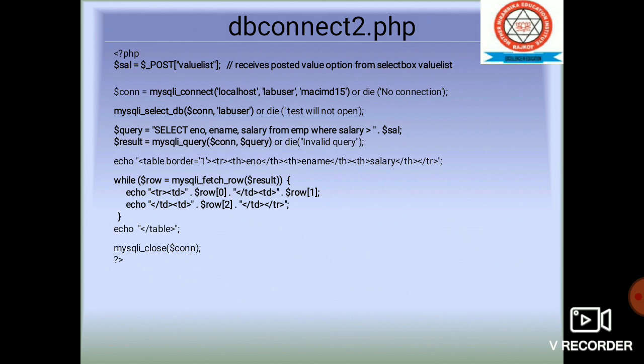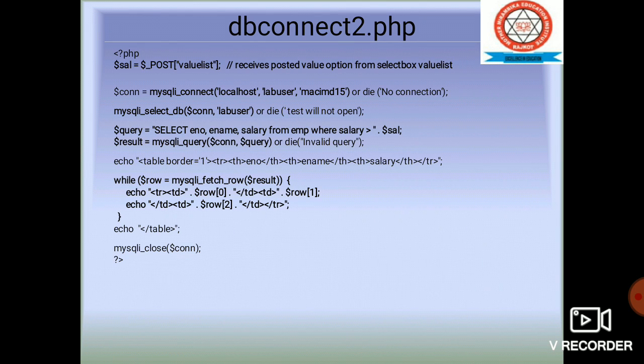And next we are executing the query. So the mysql_query function is used for that. Two arguments should be passed. One is the connection link variable $con, and second the variable that holds our query. Here it is $query. And next we are using a while loop. While $row equals mysql_fetch_row of $result, this loop will continue to iterate until it finds the next record, and as soon as it finds the last record, the loop will be terminated and will stop further iteration.